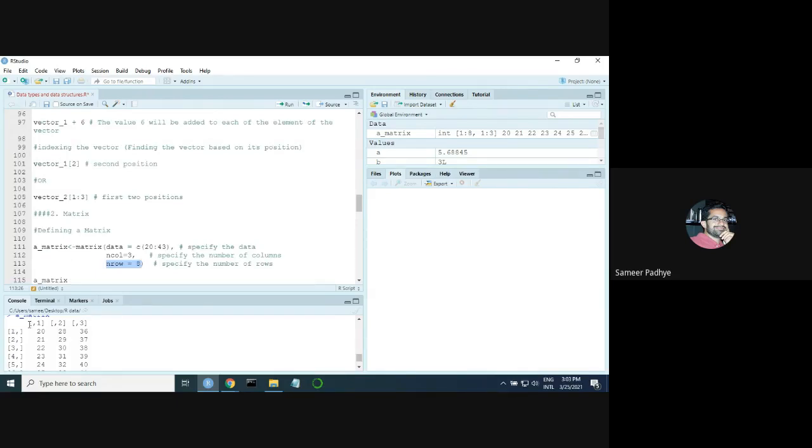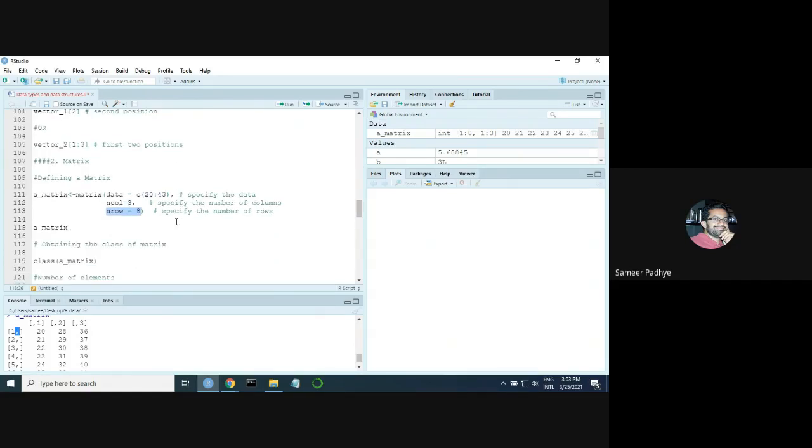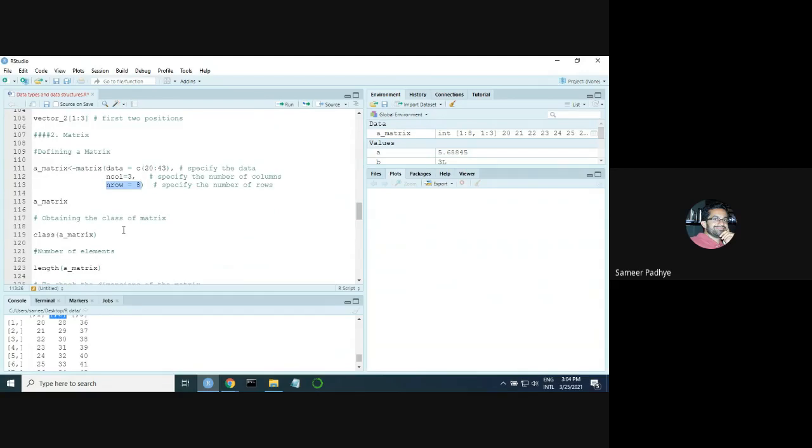So the first number is of the rows, followed by a comma, followed by the second number, which is of the column, always in R. So whenever I mean 1 comma, I mean the first row. Similarly, when I say comma 1, I mean the first column, or comma 2, I mean the second column. Okay, always. So this is how you can tell R how to subset it.